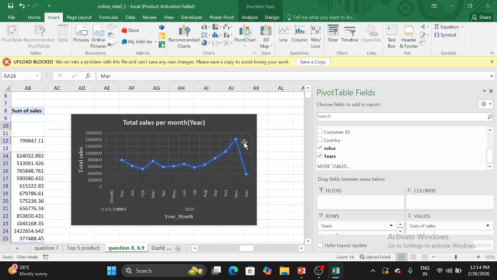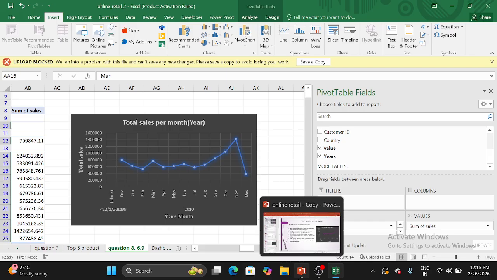Actually, November is a month of festivals, like Deepavali, and that may also be a reason. Also year-end buying may be the reason for the highest sales. And again there is a sharp drop in December sales, which may be because of incomplete data, stock constraints, or a post-peak demand slowdown. This is how we could analyze the total sales per month.